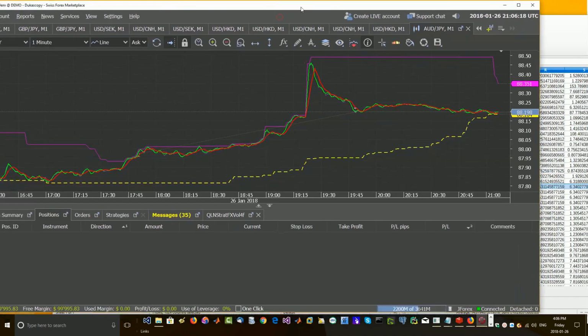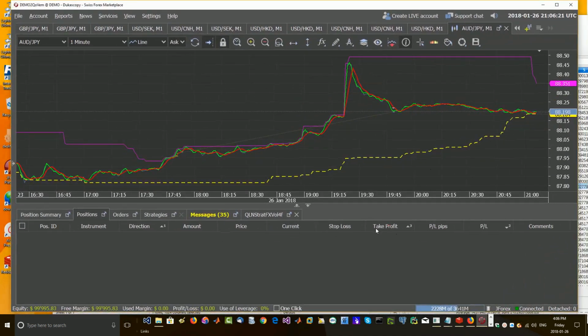Another big lesson to be learned here is margin that I forgot to mention. When you look at your used margin and you are not setting your stop loss and take profit with your broker, I think theoretically, I could be wrong on this, your used margin is going to go up because you're not signaling back to your broker your take profit and stop loss. So as a result, you become a higher risk to the broker. So they'll increase your used margin quite a bit, and it can get quite expensive.